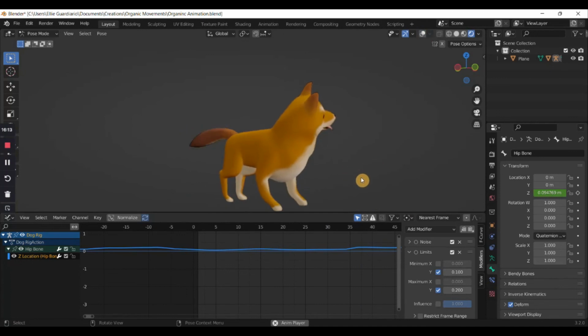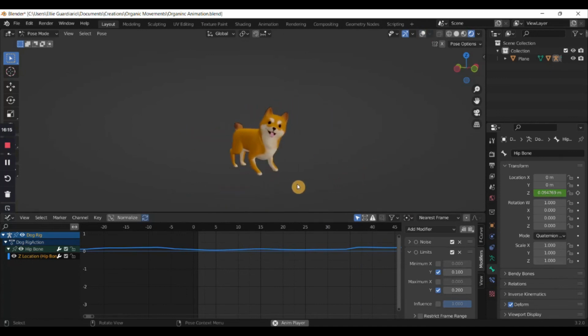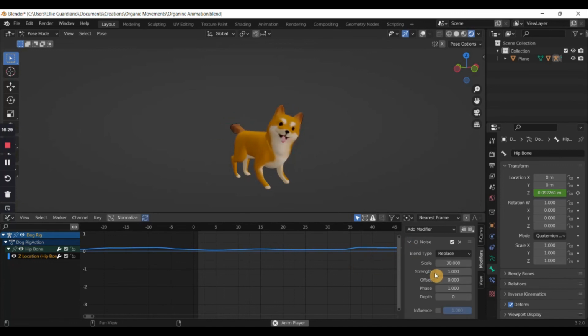We now have a living 3D character. Note that this technique can also be used in different characters, not just dogs. You can use the noise modifier for random movements. For repetitive actions, built-in function is the best modifier. Another good use for this is for making a bird's wings flap. You can even use it for dragons.